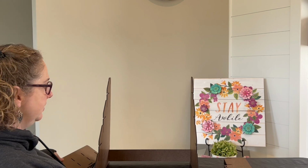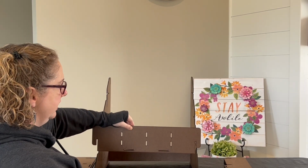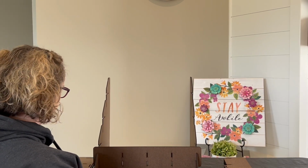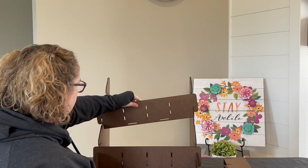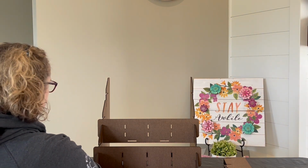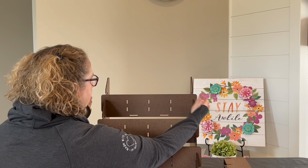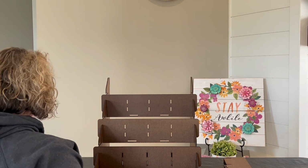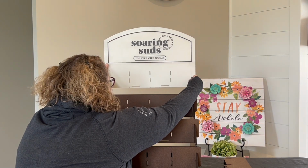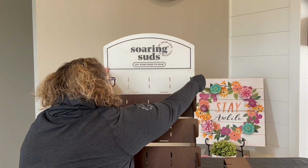The next step is to install the back shelves. These are going to go vertical, and these are the ones with the slots in them. So we're just going to slide it gently in the grooves for 1, 2, and 3. And if you use both hands, it gives you a little bit more stability. And then the last back shelf is the header piece that goes right on top.